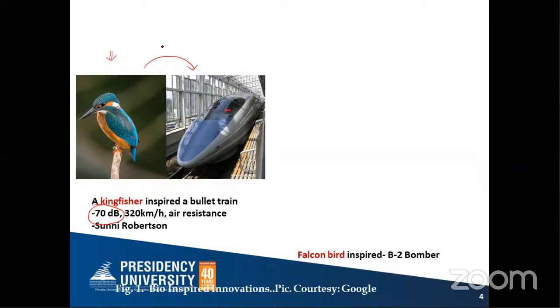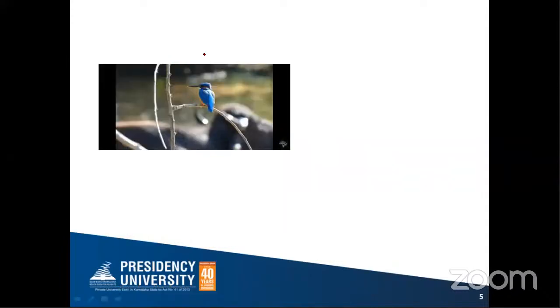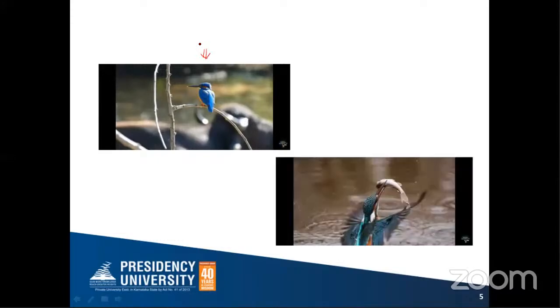So the researchers started thinking about finding a feasible solution for that problem. One researcher, on his outing or something like that, went to some national park. There he observed how this kingfisher bird catches its prey. If you see this picture here, this is a kingfisher bird, sitting here and eagerly waiting to catch the prey. The prey may be some fish. Then what it will do, it will dive from the air into the water, and it will catch the prey and come out.